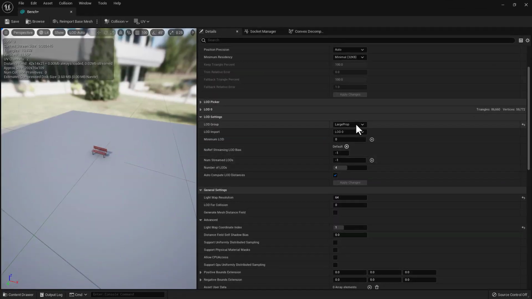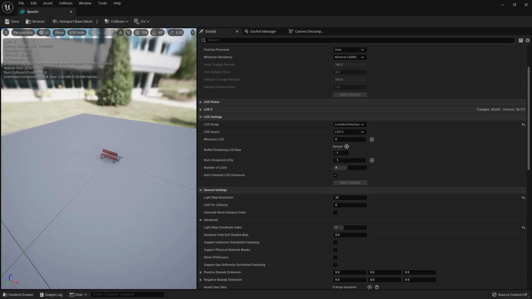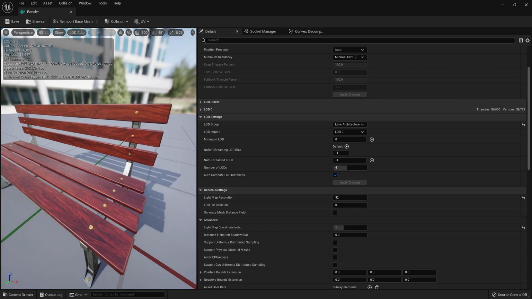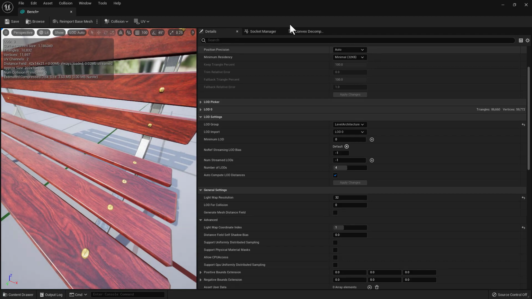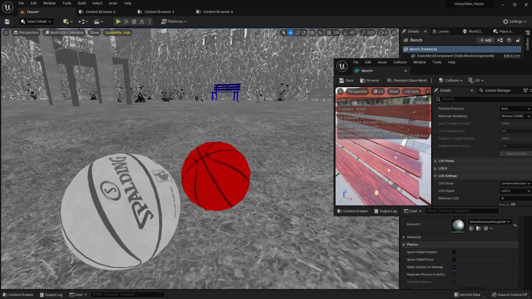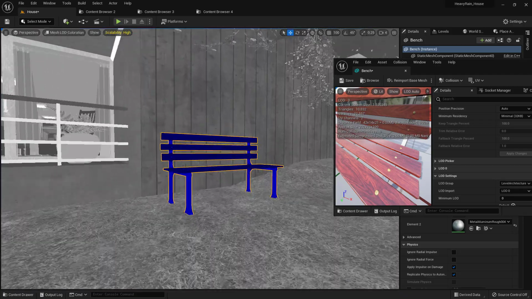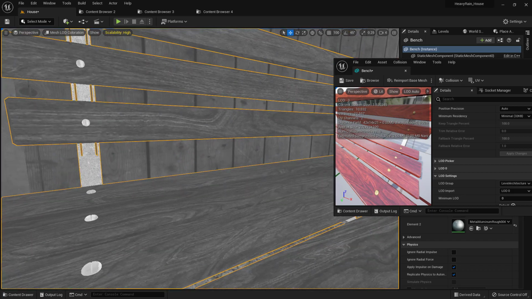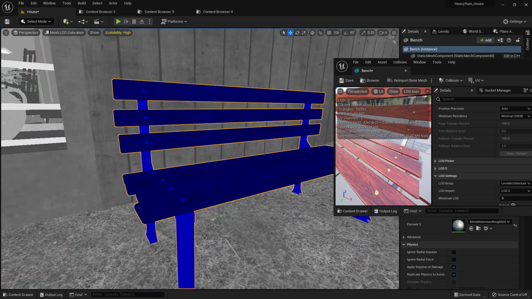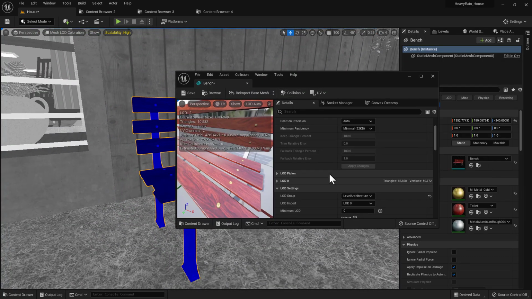Maybe we have to change this, for example. For this prop, I can see the automatic setting of Unreal Engine can't do the best, because it's a much more complicated shape compared to just a sphere. When I go this close, we have the original, and when I go far, yeah, this one doesn't do the best.